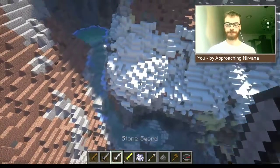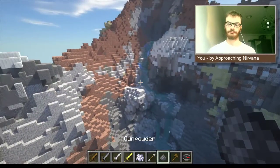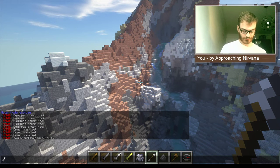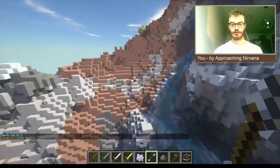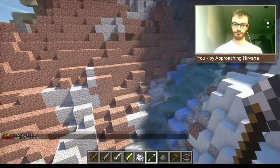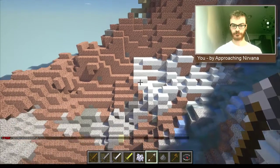So let's go for the snow then. And we can see we're actually in the sunlight here. So this is going to be only depth 1 of snow. Let me see here. B overlay D1. Snow. I'm just going to spread this around. Oops. Try not to get too much in the water. It's a bit weird.